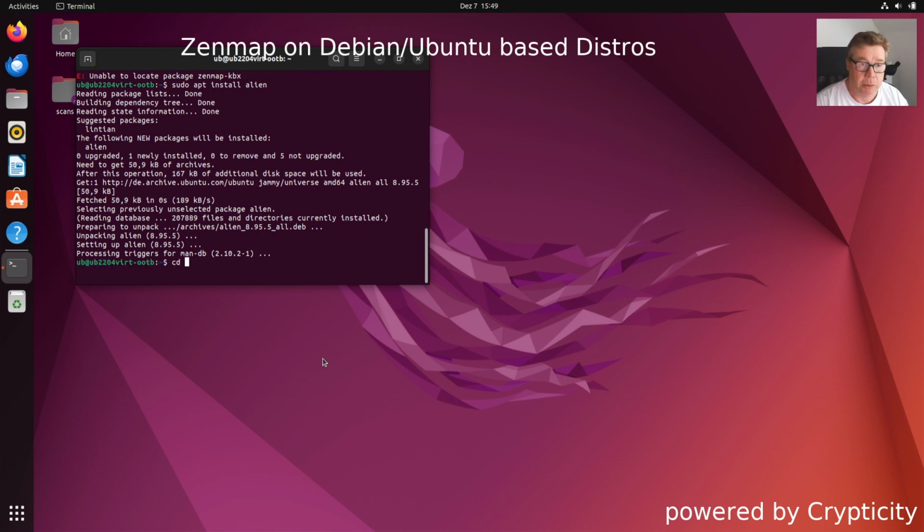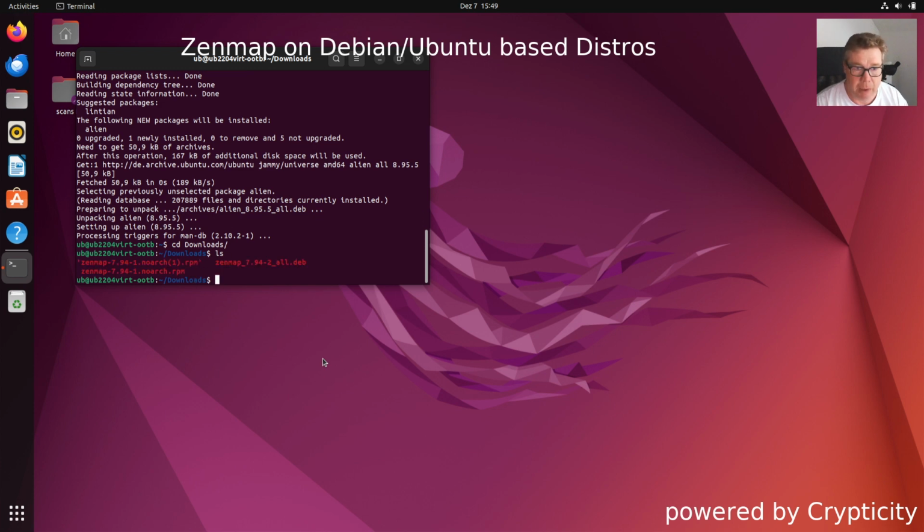Now all we need to do is go to the downloads folder and find the RPM that we downloaded. As you can see, there are already a couple of them here, and I probably should have deleted them, but be that as it may. What we are going to do is a sudo alien. Yes, it has to be done with sudo. Why, I cannot tell you.